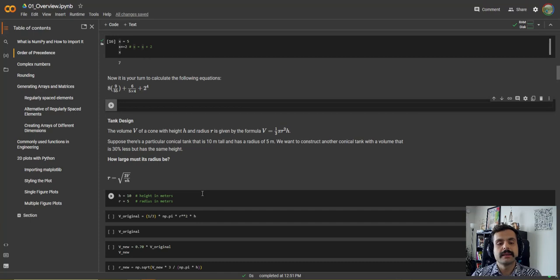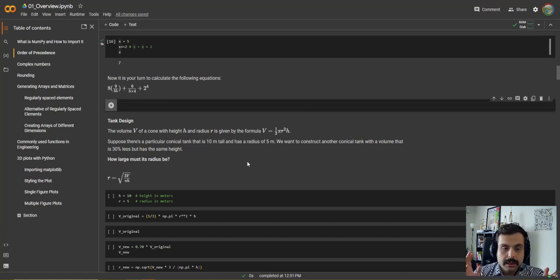But instead, now we have, as I promised, I want to make this practical. So we have learned how to assign a variable. We have learned how to name a variable, and we have learned about operations. Now we can utilize those and approach a design problem. Like here we have a cone shape volume, and from calculations and geometry, we know how to derive the volume of that tank using its radius, height, and pi.